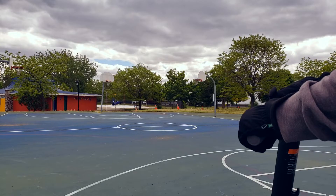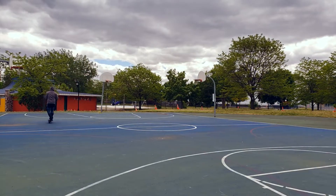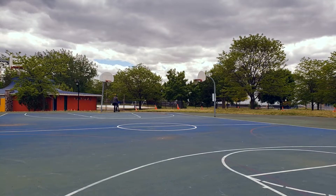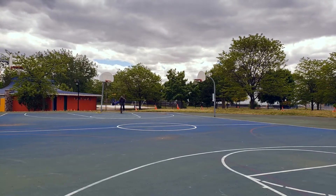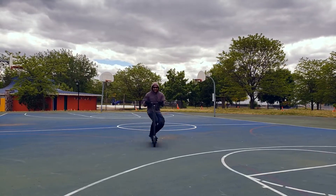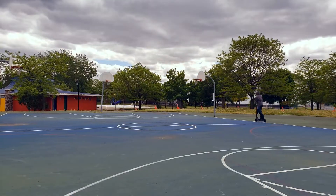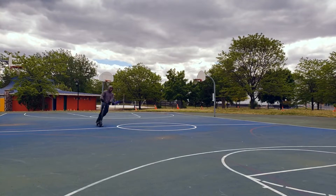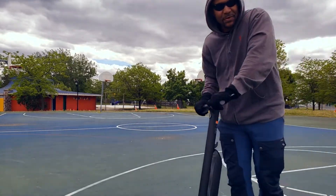Some other things I do like — I like the range. I haven't fully burned through a whole battery yet, but being in Montreal, which has a lot of hills as an island city, I have been on some hills where I had to stop and walk up, but that's pretty few and far between. Overall, after a week, those are some of the things I really like about it.